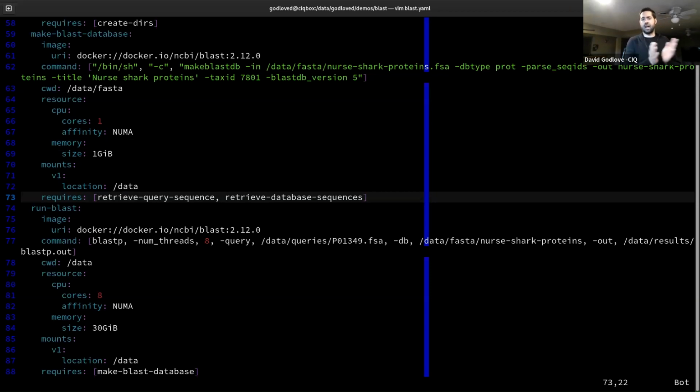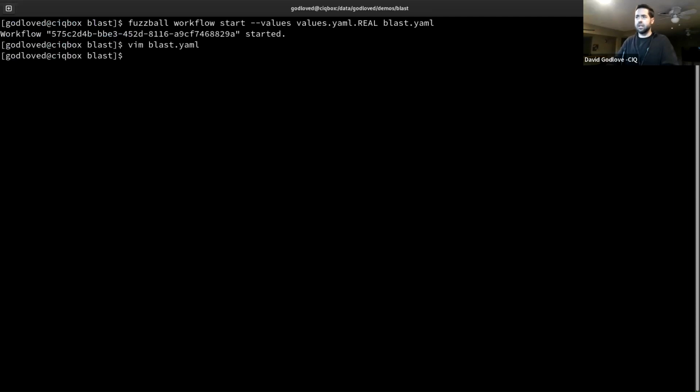In this case, we just fan out into two parallel jobs, and then we fan back in. But basically, the way in which the YAML files are created, you can come up with any kind of directed acyclic graph, or DAG, that you want to run. You can do so within Fuzzball.